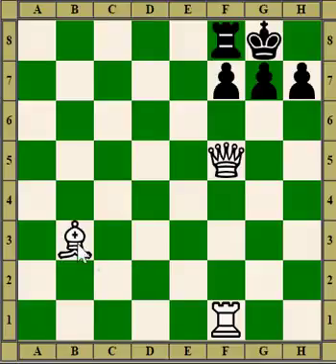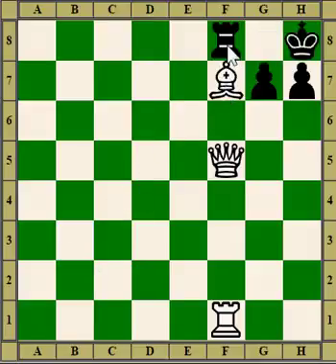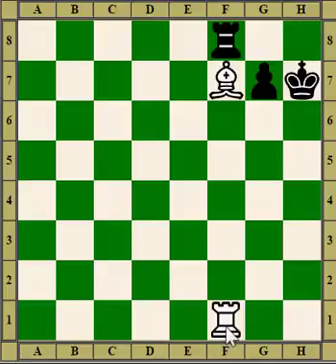We'll take this pawn with the bishop. If he'd taken it, the queen would take and mate. So now we can sacrifice the queen and mate on the h file with the bishop covering the escape squares.